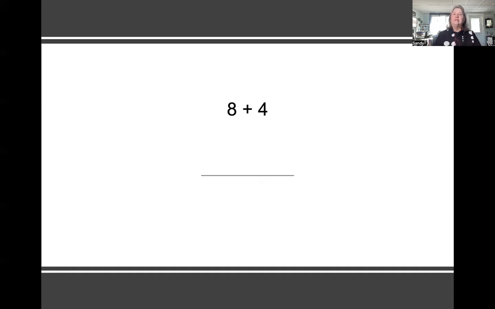Things like 8 put together with 4, 8 combined with 4, 8 joined with 4. See, words like combine and put together and join are all in story problems. And we want your child to make a strong link between the symbols and that language. So we're going to build the language of story problems when they're doing their computation, if we get them to read things in that way.